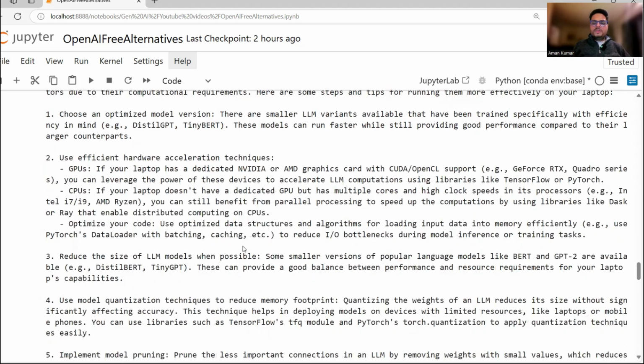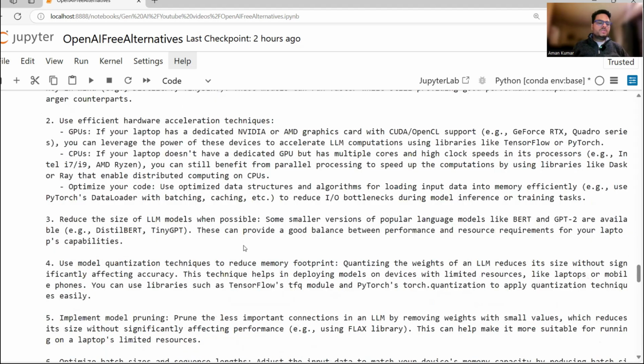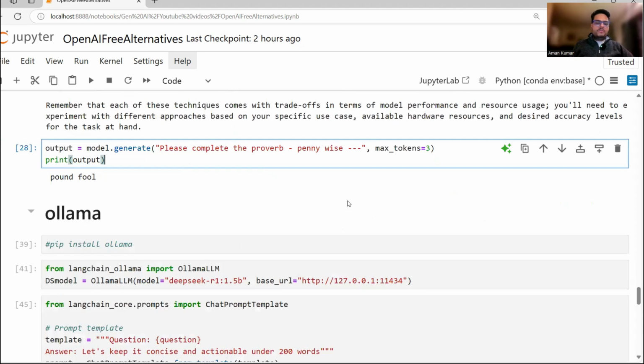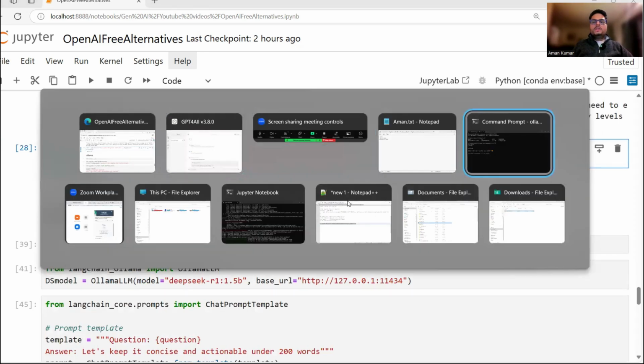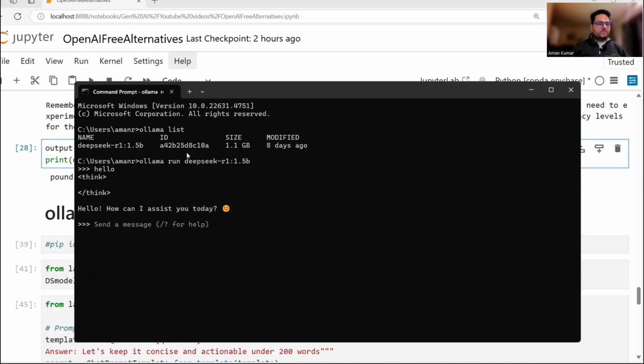Now, two of my favorites in the end, guys. The first one is called Ollama. And if you remember in my DeepSeek video, I had shown you how you can use Ollama. So basically, it's again a desktop application, but it normally is not a GUI kind of thing. So it runs in the command line. So here I am inside my DeepSeek model, okay. So for example, if I say what is 2 plus 2, the DeepSeek model is getting used internally and it will tell me the answer of 2 plus 2. Okay. So this inference I can do.